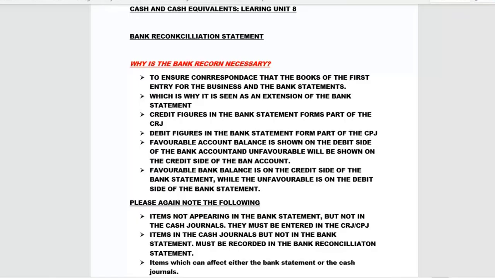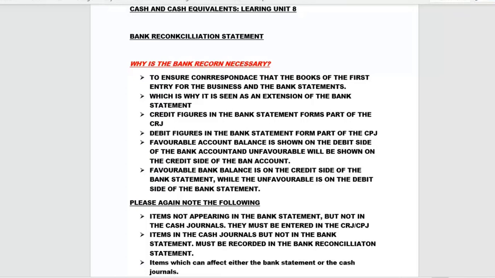I'm just going to go through a little bit of a summary in terms of this bank reconciliation. I've developed two questions. The other one is from the study guide. The other one is actually from the TAD 102. And then we will do the questions together, just to see if you guys are actually comfortable with what I brought up.